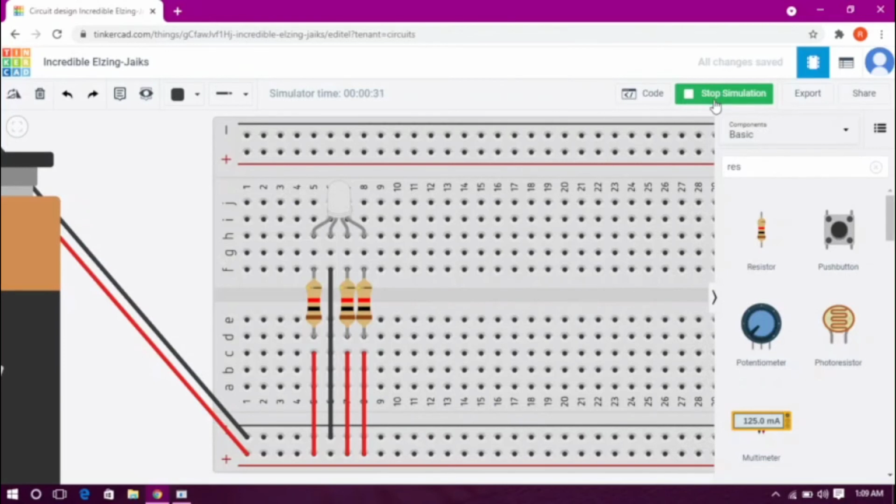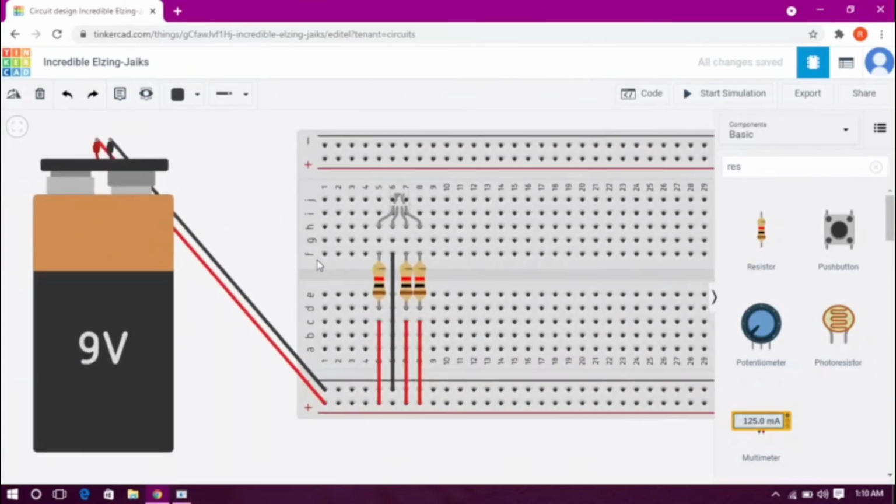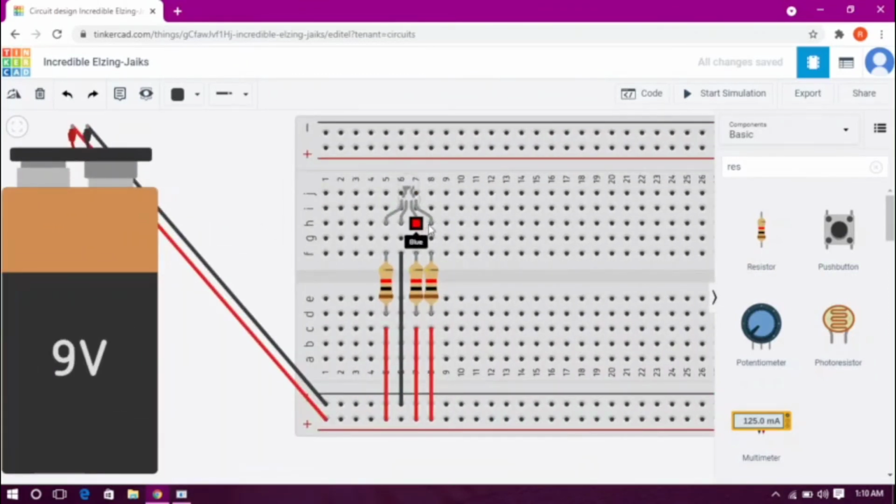Now we'll do some changes in the circuit, right? So first of all I will just show you that we can see the red, blue and green separately. So what I will do is I'll just remove these two wires, right? Okay, now we'll see. So you can see this is the red one, right? So basically this is the current loop, right? Now I will just remove this red one and the green one. So I'll just show you these three different colors.